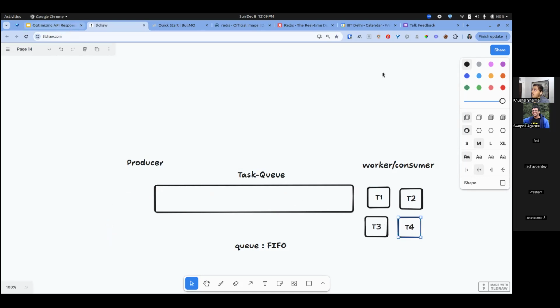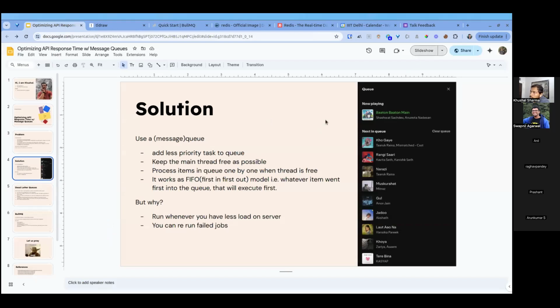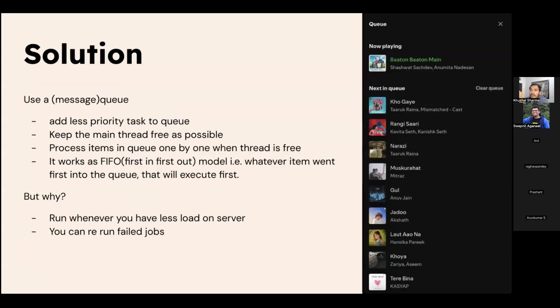If you look here, I try to explain that we can add less priority tasks to the queue. Let's prioritize, as in our previous example, the order confirmation email. If you are ordering something on Amazon, you would more likely look at the web server or mobile app where you see that the order has been confirmed, instead of checking your email. So if the email is 1 or 2 minutes late, it is feasible. If it comes 2 minutes late, it's fine. But the order confirmation page you should see first. That's why the email confirmation in our case is a less priority task, so we can put it in a queue and process it differently.